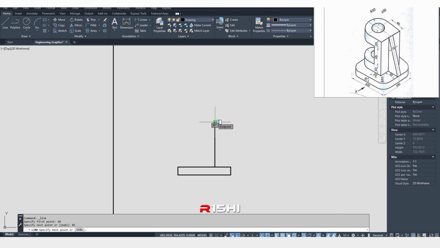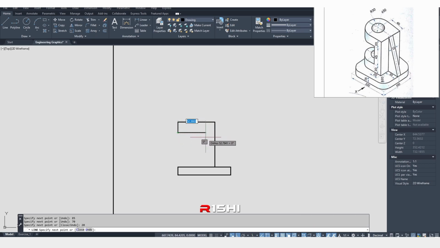Now you want to draw the horizontal line, the top. The top face, which will be appearing as a line from front view, right? So the radius is 30 and the center distance from this edge is 40. So 40 plus 30, that is 70. Right. Now we are coming down by thickness of 20 units. Then we are coming back.